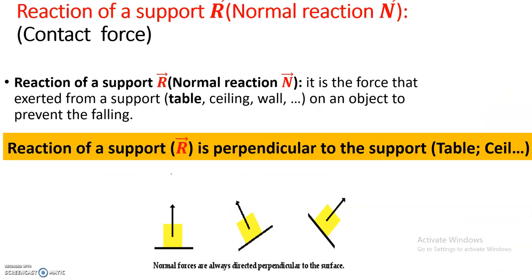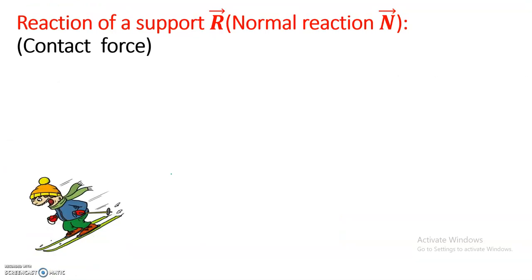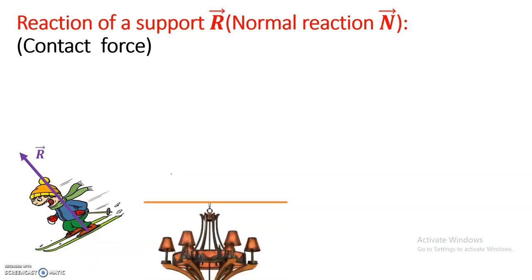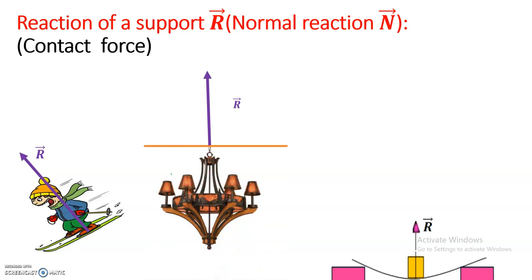The second example is the reaction of support, R, or normal reaction. يعني أنا هلا I record this video from my laptop. My laptop is on the table. طب ليش my laptop ما عم يوقع مع انه الويت عم تشده vertically downward؟ لانه في support في التيبل عم تعمل reaction بالعكس. دائما الرياكشن بتكون perpendicular على السبورت. يعني هون انا السبورت horizontal بتكون perpendicular عليها and these are other examples. Here the reaction of support is in this way. The second example and the third one.